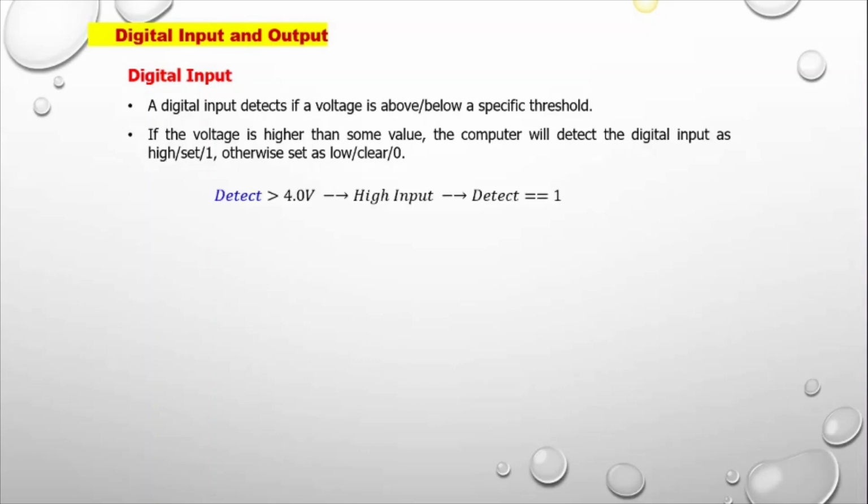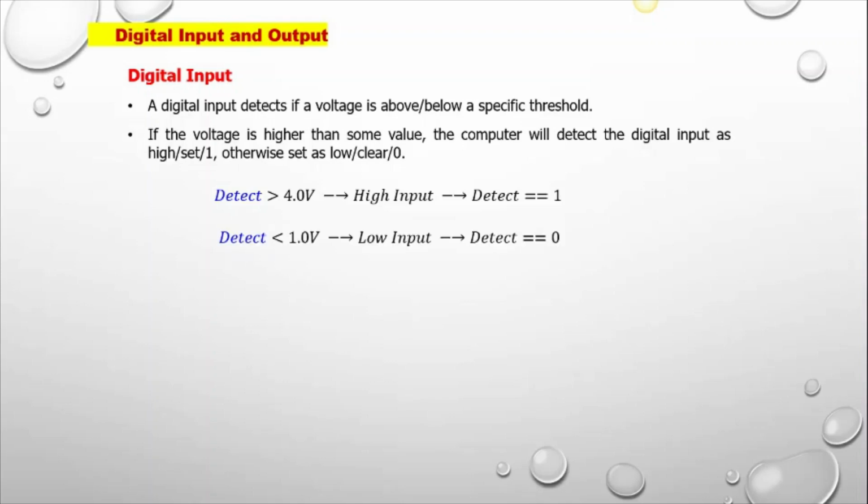For example, if the detect pin at the digital port detects a voltage that is higher than 4.0 volt, it will interpret this signal as the high input signal, which in your Arduino program will return detect equivalent to 1.